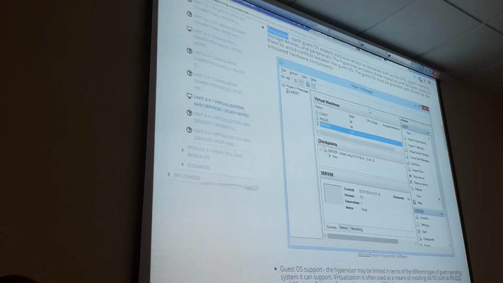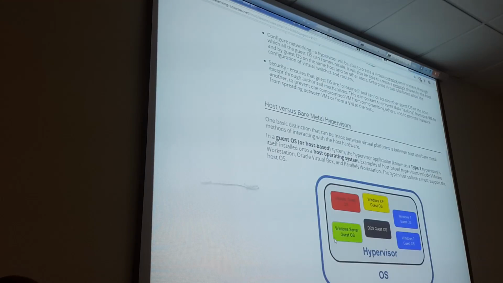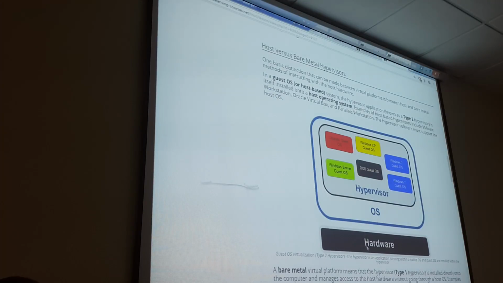This is Hyper-V. This is very similar. See, you have the hardware, you have the OS, the host, and you have the hypervisor. And inside the hypervisor, you can have all different kinds of operating systems, any number of operating systems.